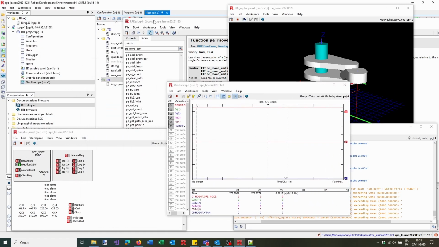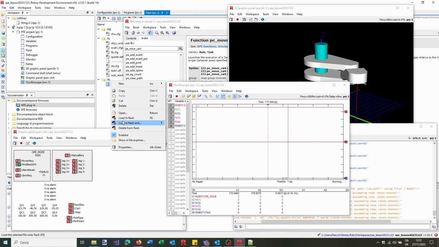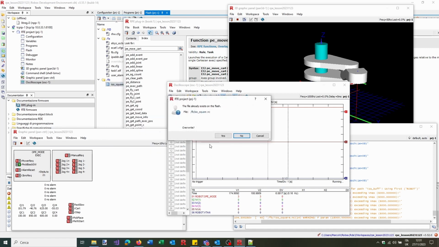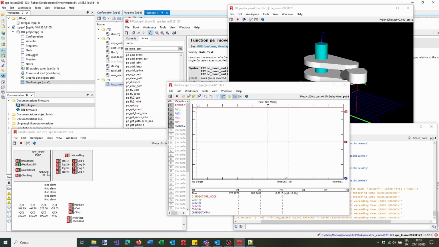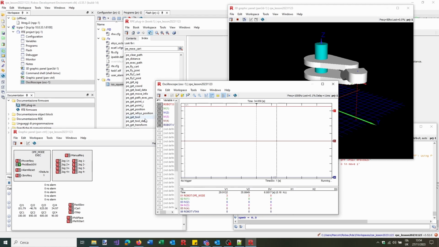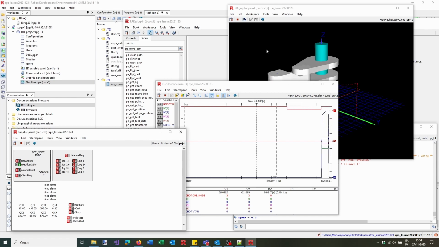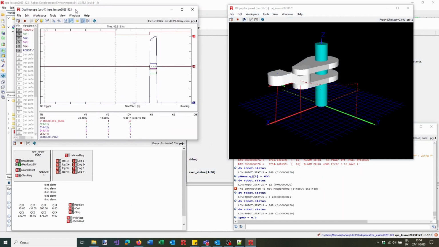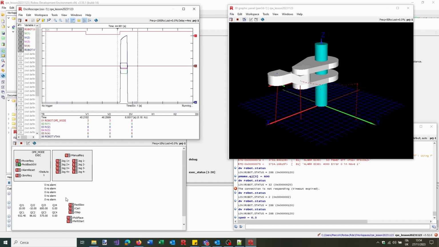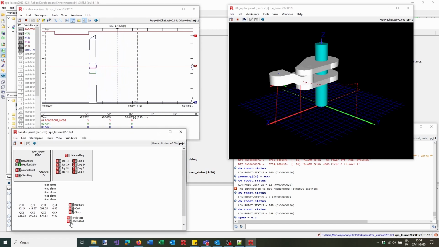We can make it runtime, it's not a problem. So load in Flash. Yeah. Okay, now we can just kill this, give it back, give it power. I go to the beginning point. Let's go up and now let's make the path.